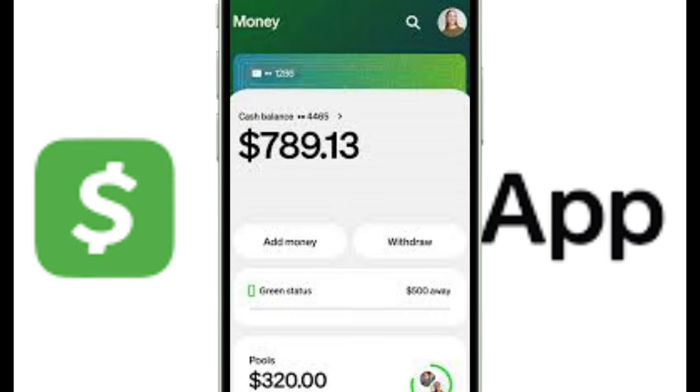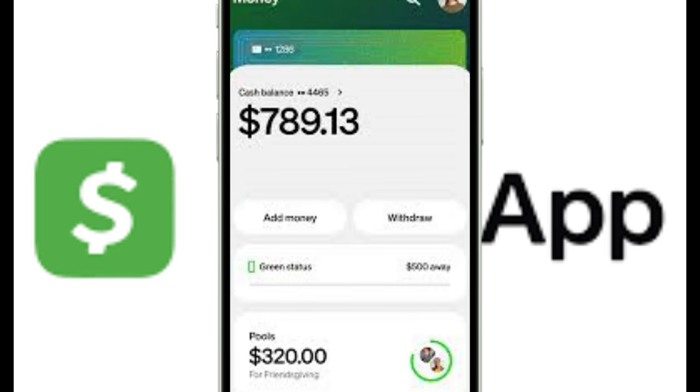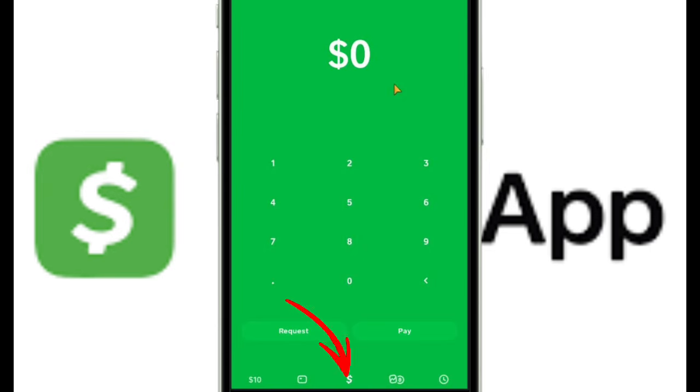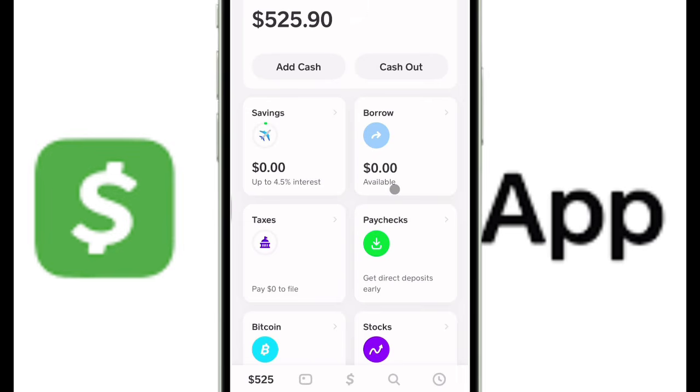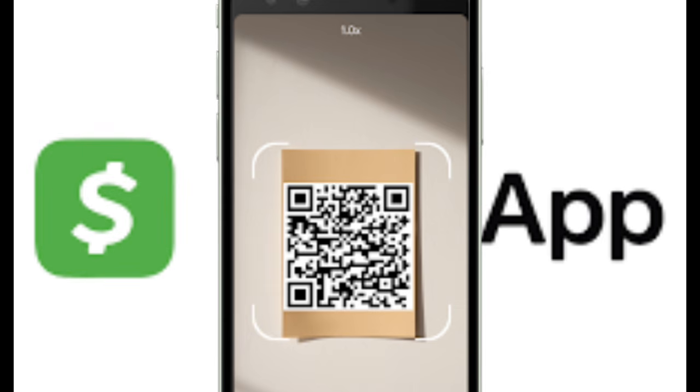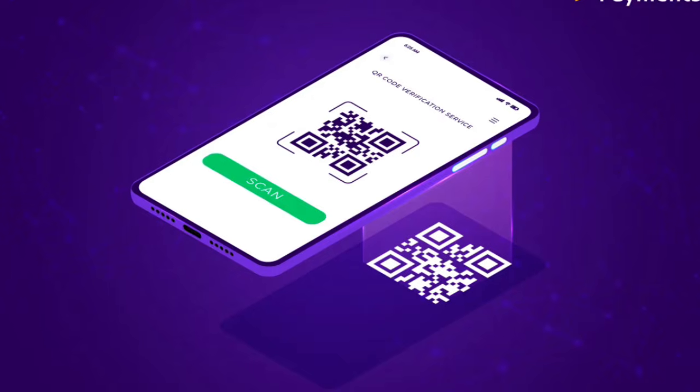If your receiving wallet supports the Lightning Network, this is the only way you should be sending small amounts. Tap the Money tab symbolized by a $ sign and select the Bitcoin tile. Then tap the QR icon in the top right corner. This activates your phone's camera, allowing you to scan the Lightning invoice or a standard wallet QR code directly from your external wallet or another screen.